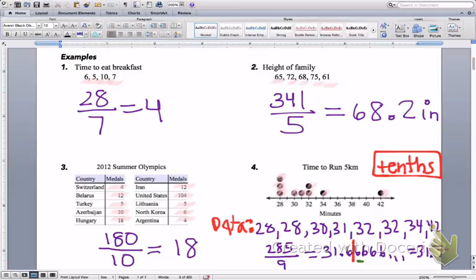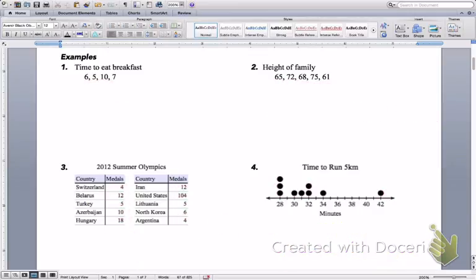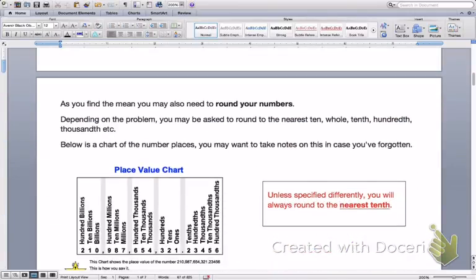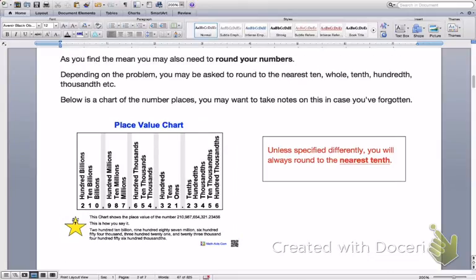All right, this is pretty much it. Now the next page has just a review over how to round in case you've forgotten. There's a place value chart, and there's another video on Canvas, so make sure to check out that video on how to round if you're still having trouble remembering the rules. Just a quick refresher. So go ahead and get started on your practice, and good luck.